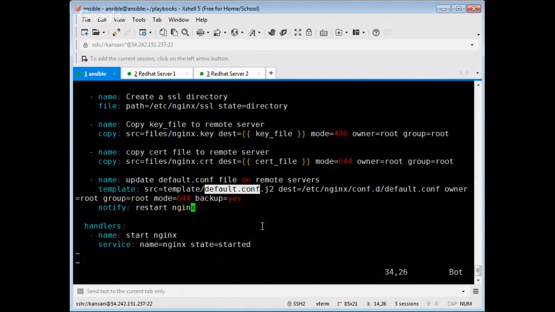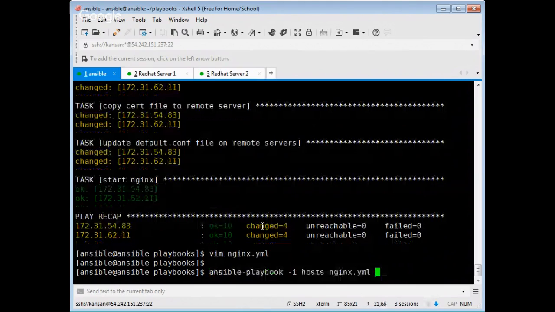So in notify you said that the name would be restart nginx. So here also you have to change it to restart nginx. It is just like a control. When you say notify restart nginx, it will pass the control to the handler. So it should be the same. It will behave like your function. Here you are restarting your services. So let's run your playbook once again.